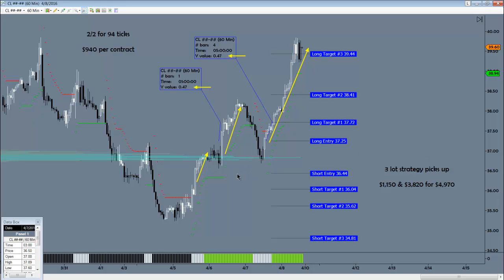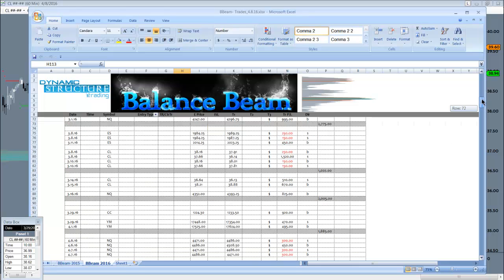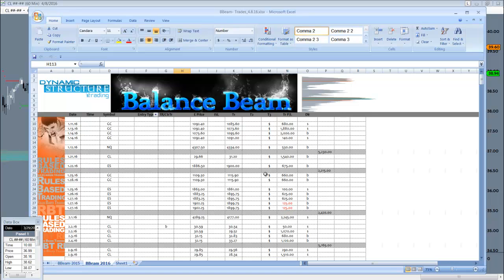I'm only booking to target one here so that you guys can see what I've been showing you all along — that with a relatively small risk of $300 (except for $600 in gold occasionally), you can make some really good money by looking for big targets. What most people would consider an extended target is a scalp for a balance beam trader. The way to trade with a small account is to have that smaller risk and look for bigger targets. It's been proved week in, week out throughout these videos, and you all knew about all these trades in advance before they happened.